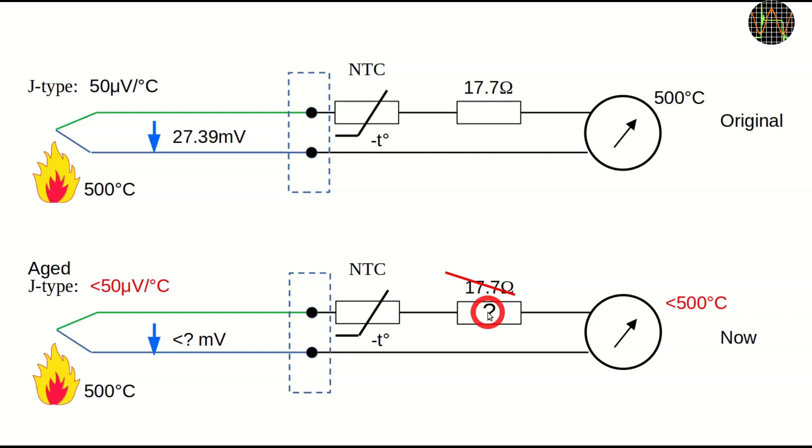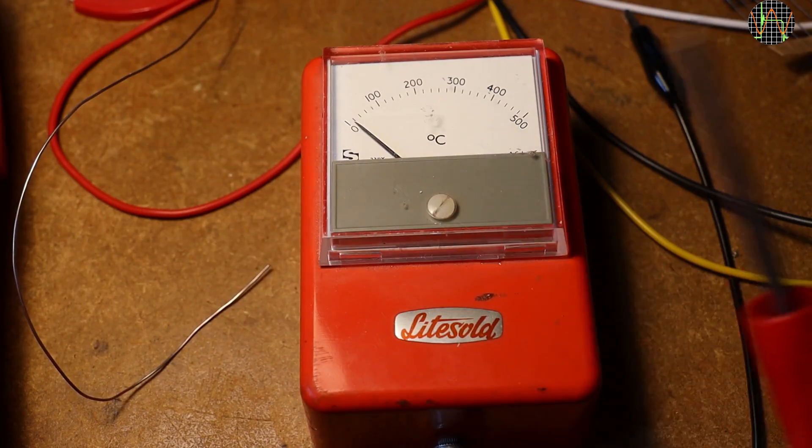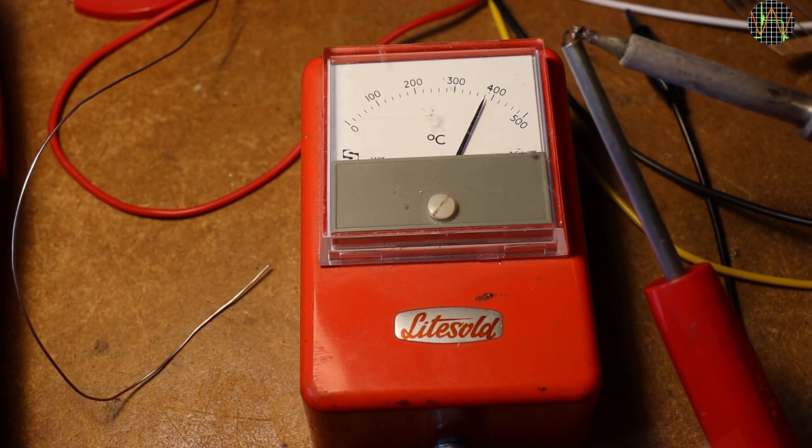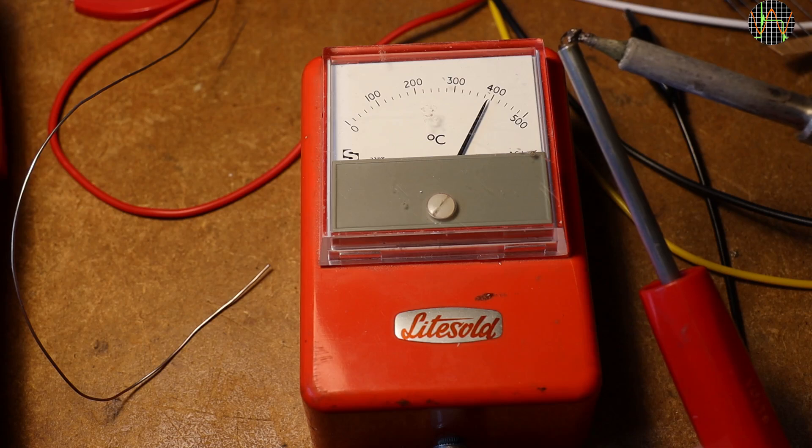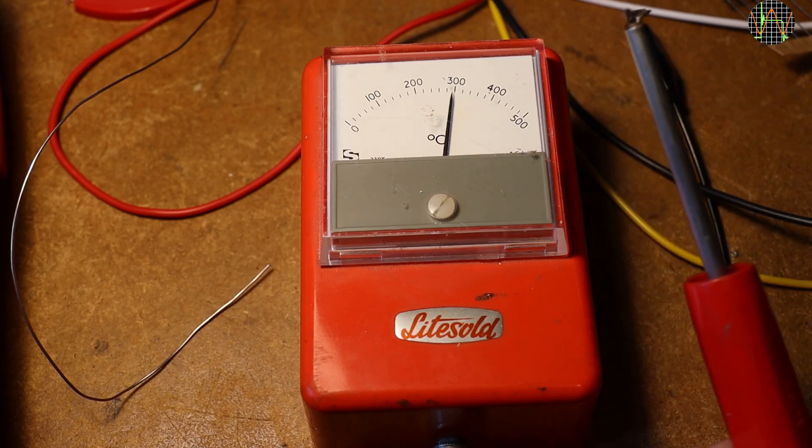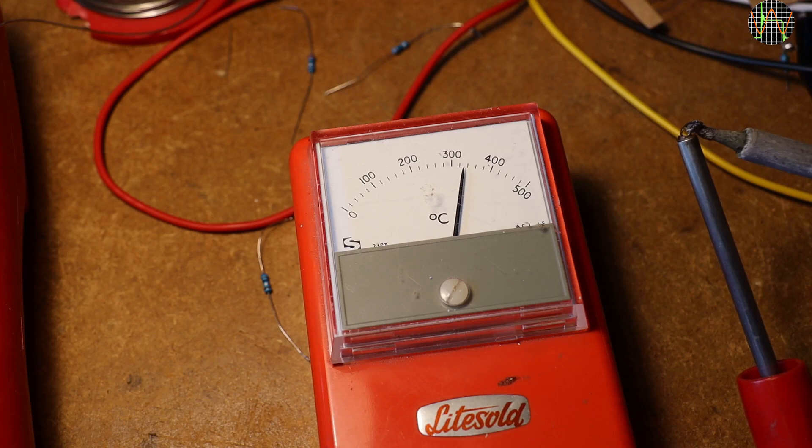I guess I could have made this scientific by heating a J-type probe and a K-type to the same temperature, reading the temperature using the K-type with my multimeter and the output of the J-type in millivolts, then I could calculate the resistance needed to get the needle of the instrument to read the temperature. Or I could just try a few resistance values since I don't have a 20 ohm trim pot. Starting with 2.2 ohms that I had handy, testing with my Hakko at 350 degrees Celsius, I am now reading 400, so 2.2 ohms is definitely too low. It took a few tries, you see the resistors on the table, but 5 ohms seems to be right.